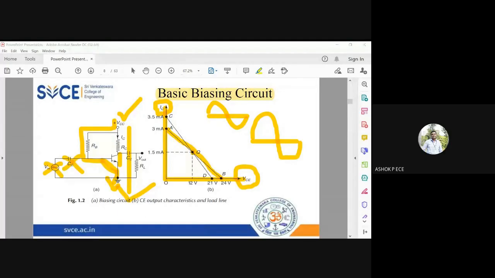0.7 and 0.2. Yes. Since VCC is 12 volt, when you compare it with 12 volt, this VBE is very, very small, right? So mostly they will ignore this VBE. But if you want to get the actual resistance, you have to include it. Since the ranges of VCC and VBE are quite far apart, they will ignore VBE. So I can write IB equal to VCC by RB. It is an approximate expression, but the actual expression is IB equal to VCC minus VBE by RB. That is what is given here.